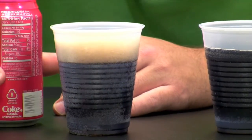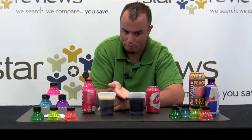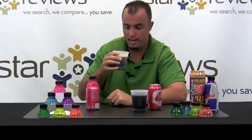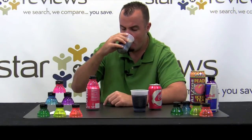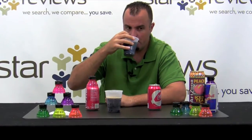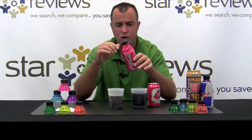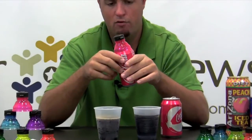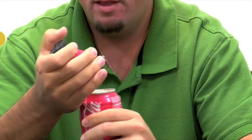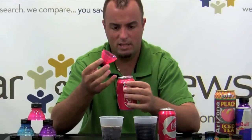I would say as far as that goes, it works pretty well. You can see right now the difference between the can of Coke that didn't have the Bottle Top — which has no fizz at all — and the can of Coke that had the Bottle Top installed, which still looks pretty good. Let's taste and see if it preserved the flavor. It tastes like a regular can of Coke to me. That one is really flat and obviously pretty bad. I'll go ahead and show you how to remove the Bottle Top. According to the instructions, just slightly squeeze the can and pull the Bottle Top off. It's actually hard to get off because it's on there so tight, which confirms the strong seal.